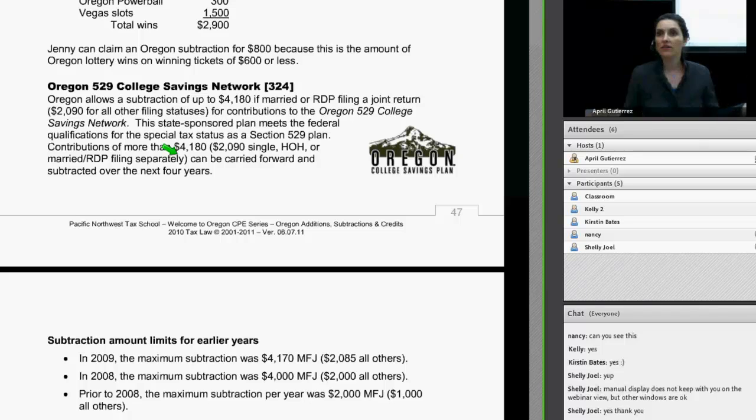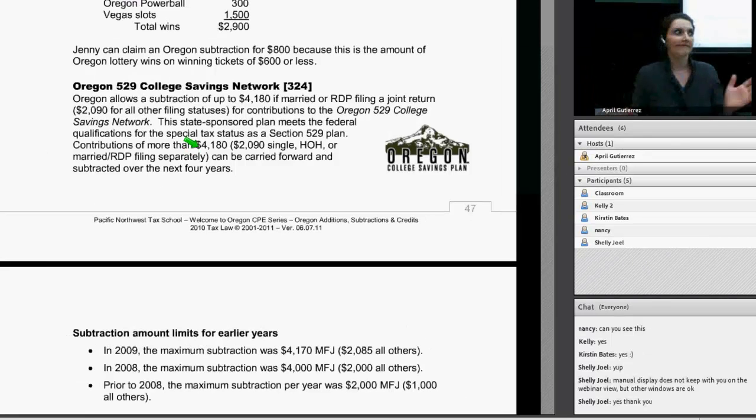If you have a client that during 2009 contributed $10,000 to their child's college savings plan, the most they could deduct if they were married in 2009 was $4,180. But they put $10,000 in, which means in 2010 you can deduct another $4,180, even though they didn't actually make a contribution in 2010. How many knew that? Nobody. So the computer software is probably not even going to think along those lines. It's just something you need to know in your mind as a preparer.